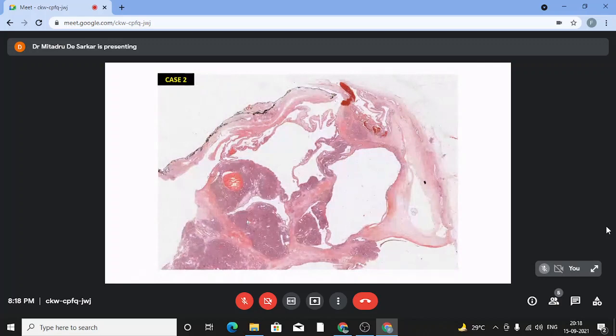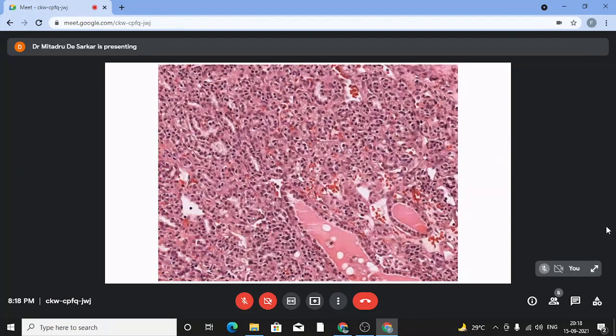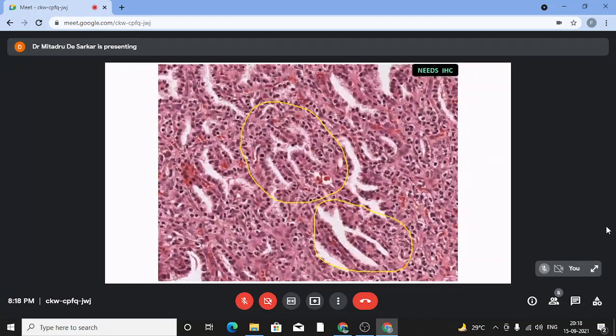This is another case where again you have a cystic tumor but with a little bit of solid component. Again, you will have to exclude a type 1 papillary RCC in this case, because sometimes the papillae might not be very well developed. Again, it might be mostly coalescent tubules over there. Although you will see focal kind of a papillary differentiation, and in these cases you will need to do an IHC, because at some times you might have a problem with a clear cell papillary RCC.